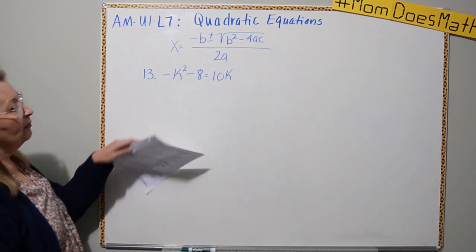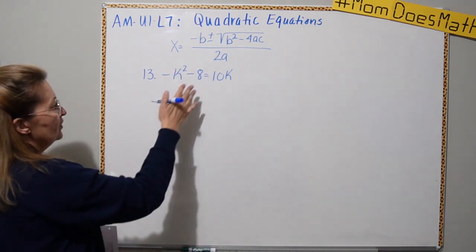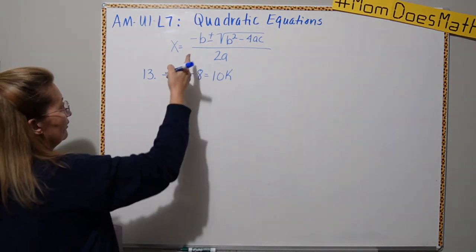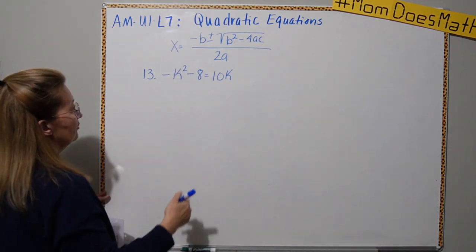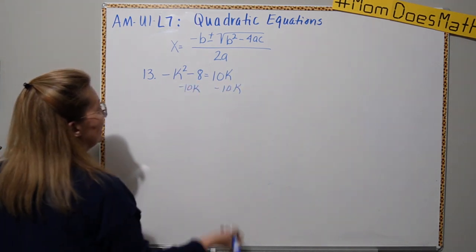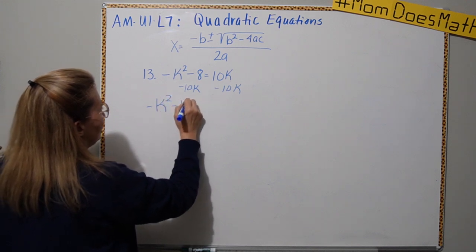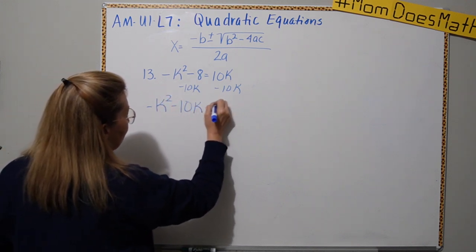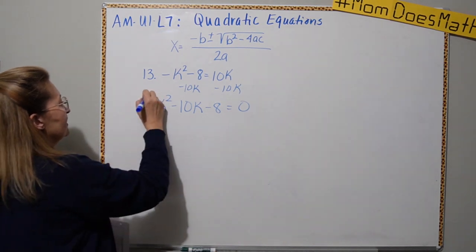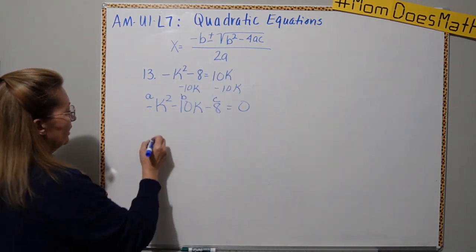Okay, our next two problems are using the quadratic formula. So before you can use it, you have to get this in standard form. I know y'all have all worked quadratic formula problems before, so we'll just kind of go through this quickly. We are going to subtract 10k from each side. Putting this in standard form, I need the 10k in the center, the middle, second term, and 0. Okay, here is a, here is b, and here is c to plug it in.